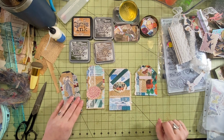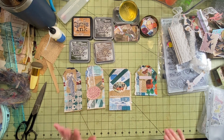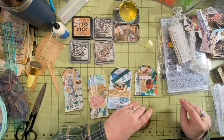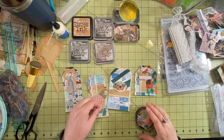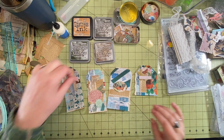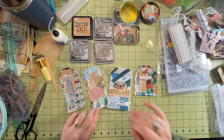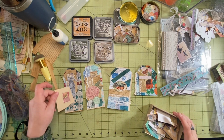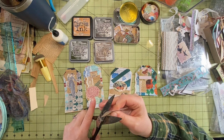Now I need kind of accenting elements for the rest of these, and I think let's do some little accents on this then. Something kind of up there, maybe. There we go. That might be kind of cute. Okay. I should have had this pre-cut.